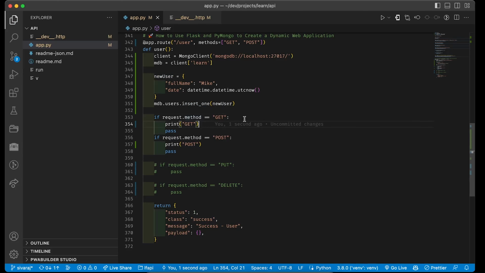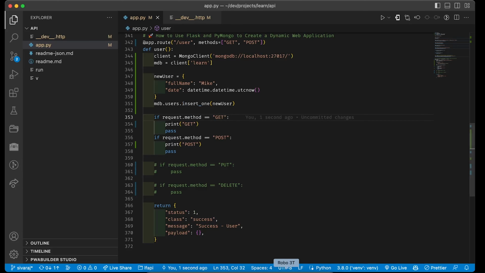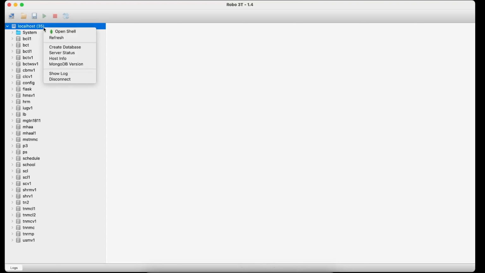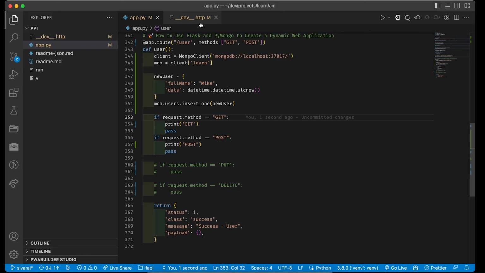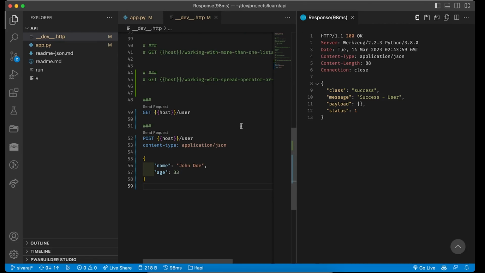Okay, so now we'll try to see how many documents are returning. First we'll insert. We'll try to see here, is there any collection called learn? You notice here there is no collection called learn. Is it there? No. So we'll go back and then run. If you notice here, we are not depending on any get or post method. We are directly executing it. We are directly inserting the data.